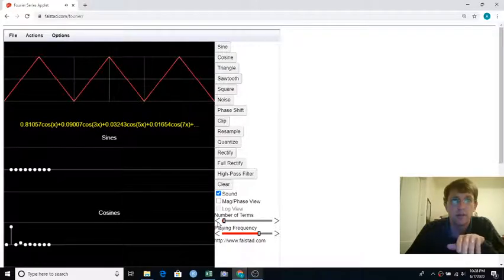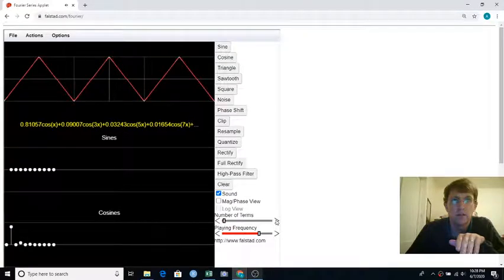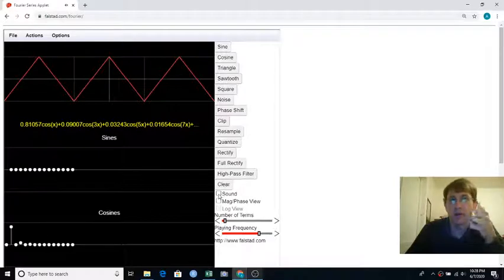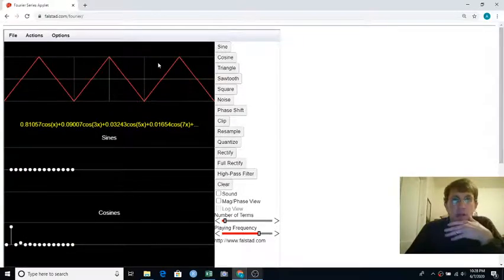Pretty much the same. So it kind of sounds less bright as you get fewer and fewer waves. So that was fun for a triangle wave.